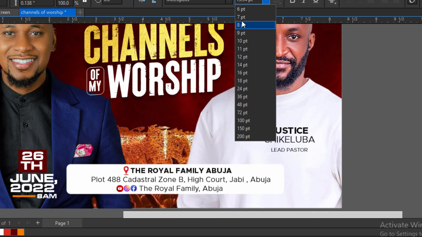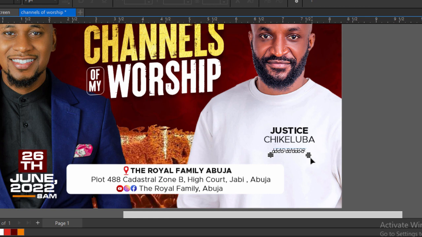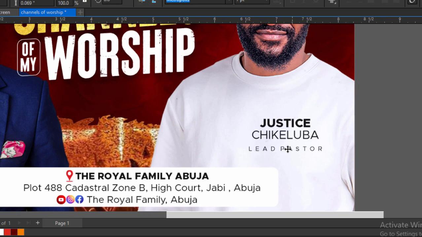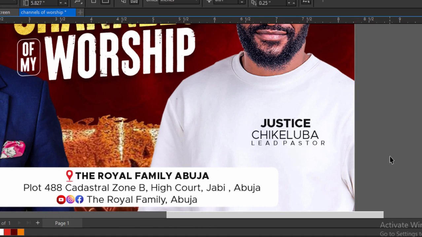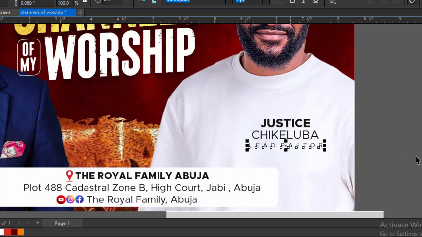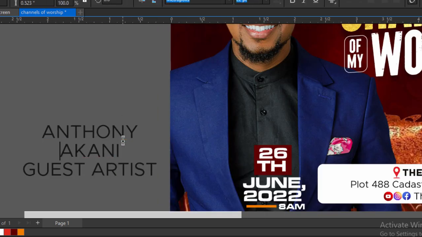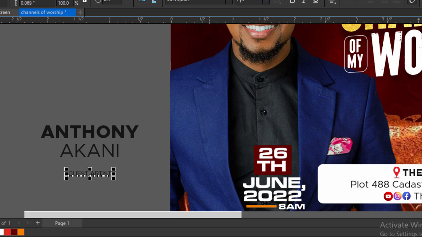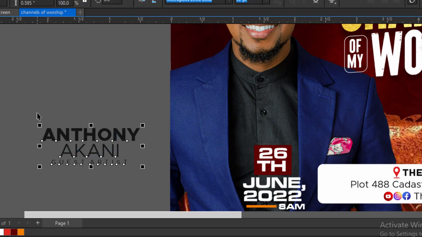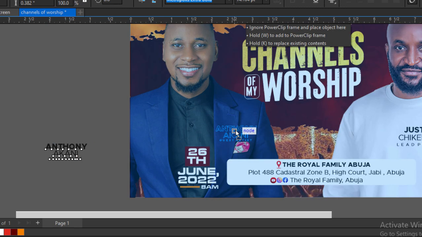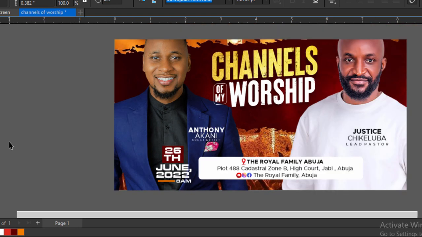Maybe use 7. Then I'm gonna spread it by clicking on the shape tool. Spread. In case you make an error on it, you can actually undo. Same here. I'm going to be breaking them independently. I'm going to be using a bold one in front of Metropolis, and also reduce this to only 7, then spread it. Good. Change it to white. Good.